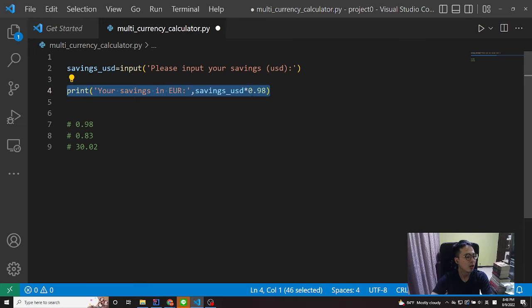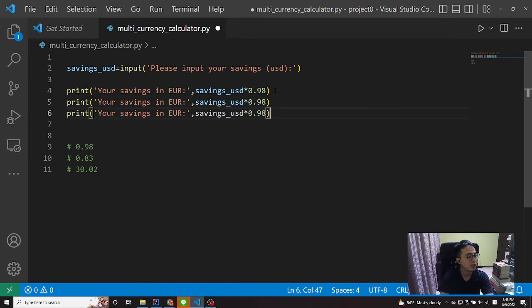We use copy and paste here. This is GBP. This is TWD. As simple as that. So you can see Python is very elegant and very simple. But it will have an error. Let's see how the error shows here.